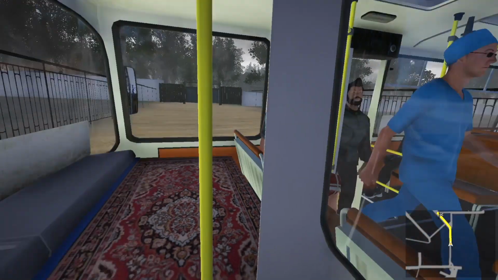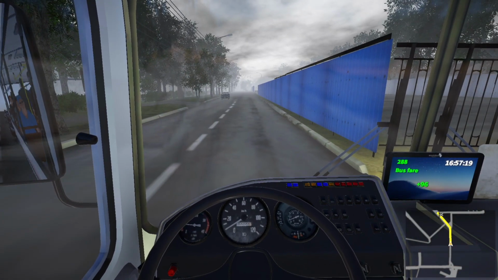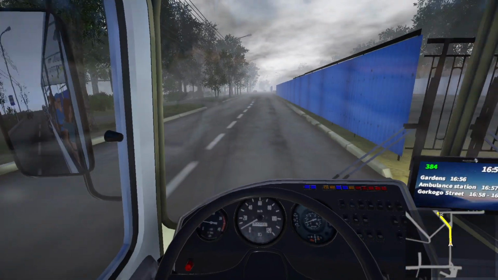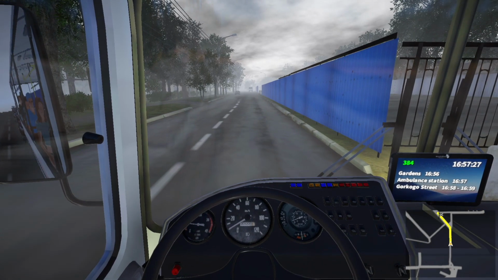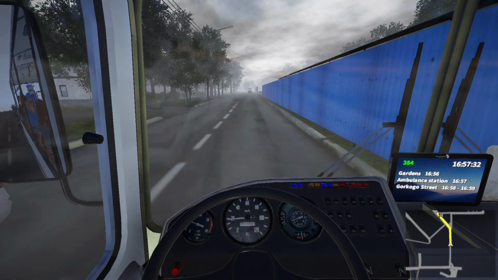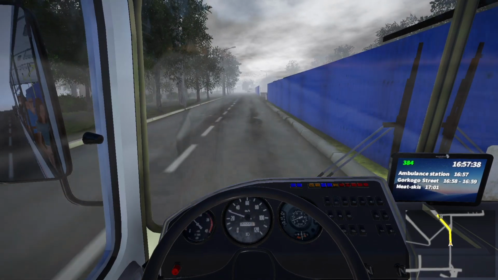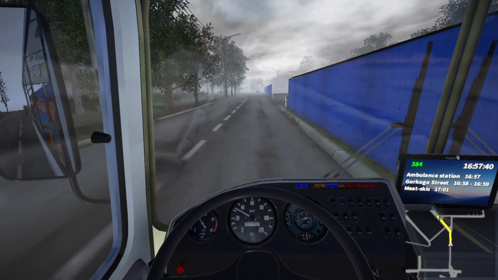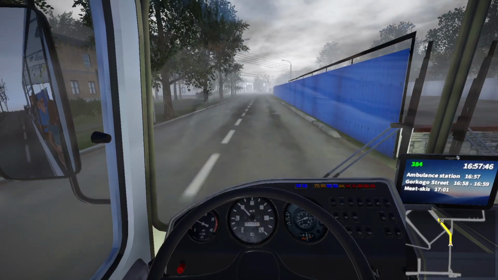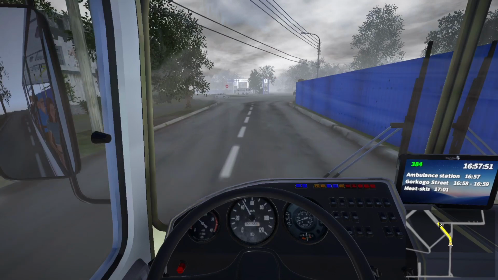Everybody's getting on. I don't see a penalty there. 288 coins out of the 300. Right, everybody's on. Right, so 384 coins. So we've got the coins that we need to pass the scenario. So no more disasters. Oh wow, look at that. Look at the name of the third station that's coming up, the third bus stop. Meatskis. Love it. Meatskis.